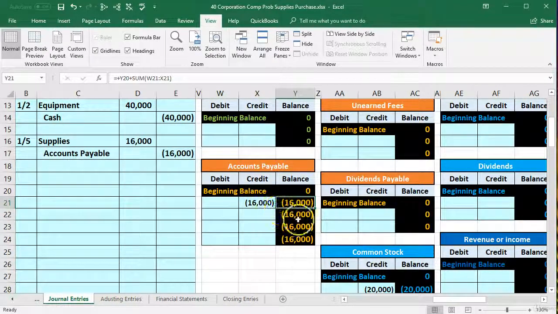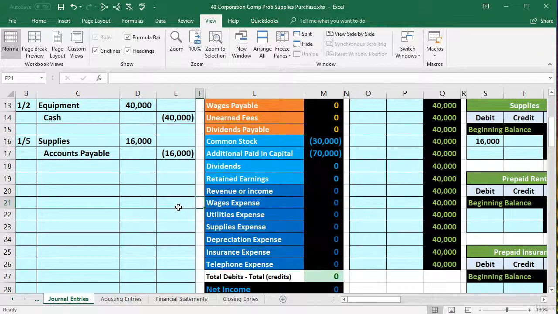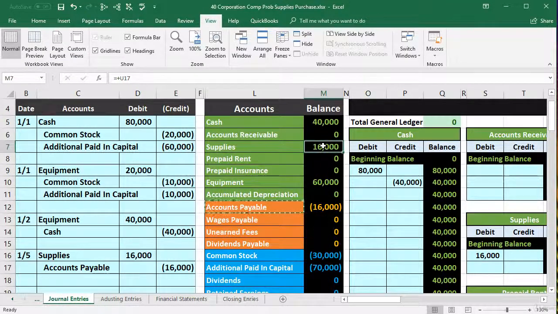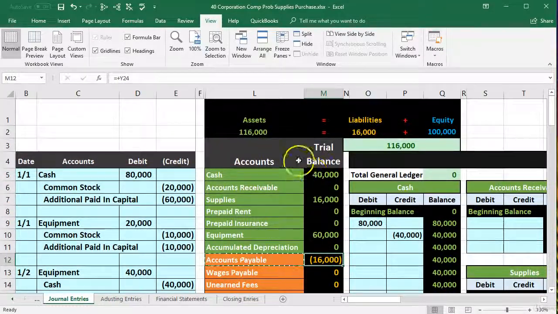Note this does not represent a negative number for purposes of debits and credits. It's going up in the credit direction. For Excel, it sees it as a negative, but for debit and credit purposes, it's just going up in the credit direction. So then we're going to go to the left of the frozen panes and scroll right, pop back over here, and we see there's the 16,000 there. So we have increased supplies, the asset. We increased the liabilities. We can see our accounting equation still in balance here.